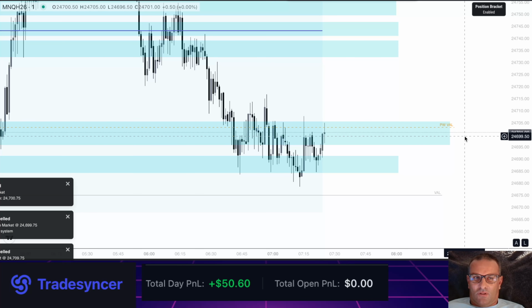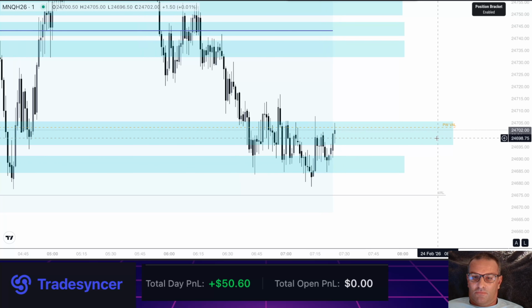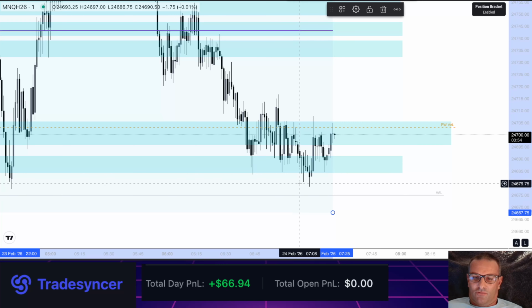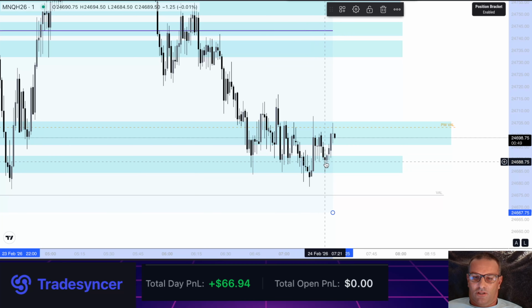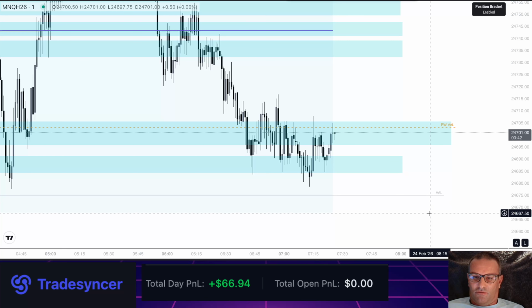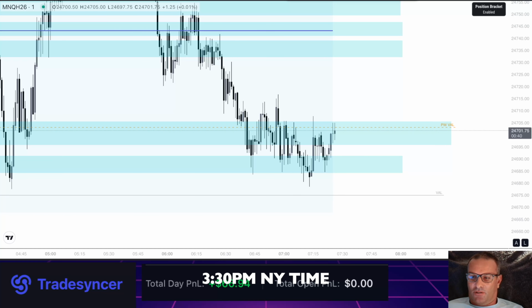Close that because it's right on previous week value area low, rejected. Could easily just push down and dump, so I'm going to wait. It is looking like it's forming a bottom here though. A high low here. But let's just see what happens. I do like to wait till around 7:30. There we go.